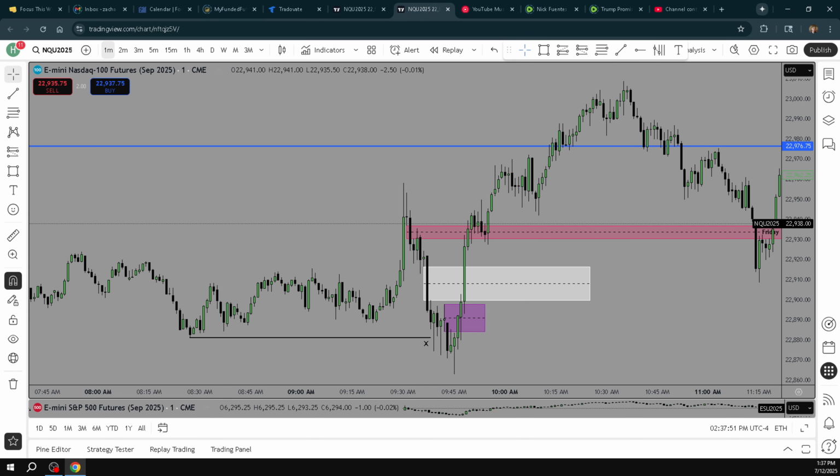Yo, what's up, everybody? Today I want to talk about pyramid entries and how they are so powerful in turning a simple 1R, 2R, even 3R trade and multiplying the R multiple, so your profit. How you can multiply your profit without multiplying your stop loss or your risk. Your risk should stay the same or even decrease.